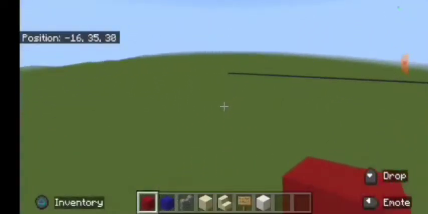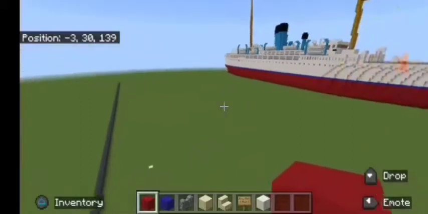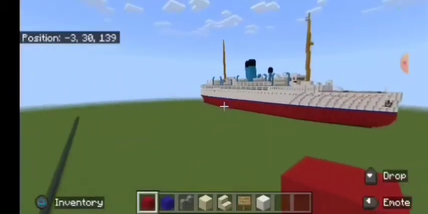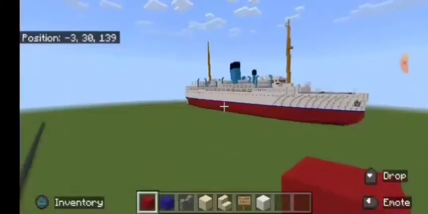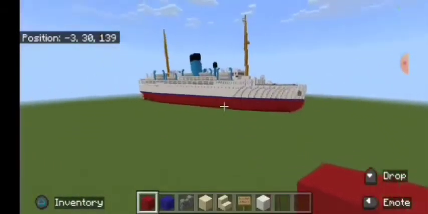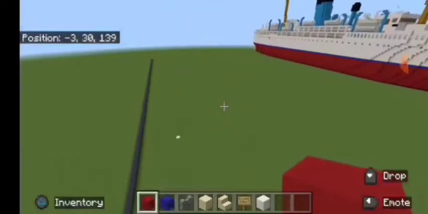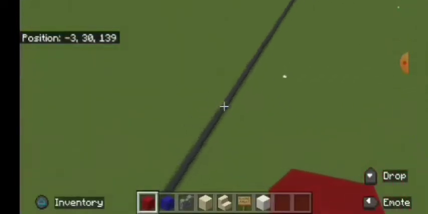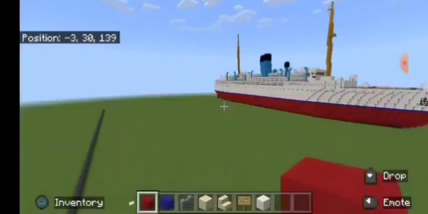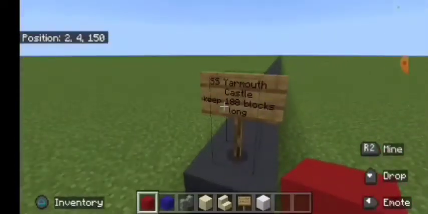Come over here to this line of gray. This is the keel. And the keel, depending on how many blocks of red you want sticking above the surface, the draft is 11 blocks high. So, if you want the top line of red, build it on the 10th block, or the whole red section underwater, build it on the 11th block. That's if you're building it on water. I'm building it on land, of course. And the keel is 188 blocks long. Like the sign says here, 188.